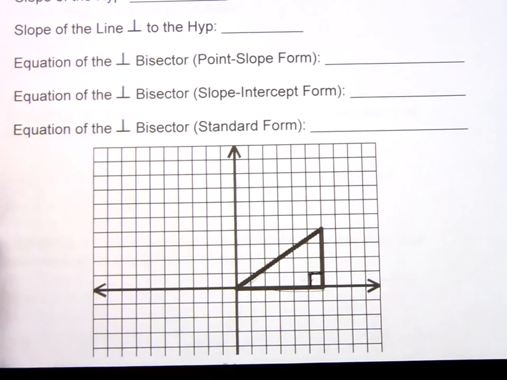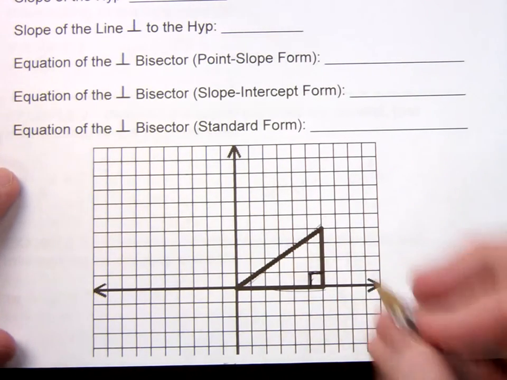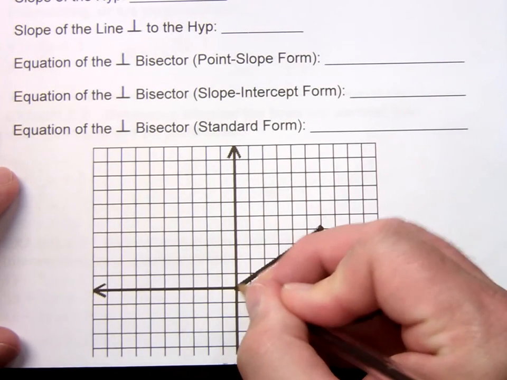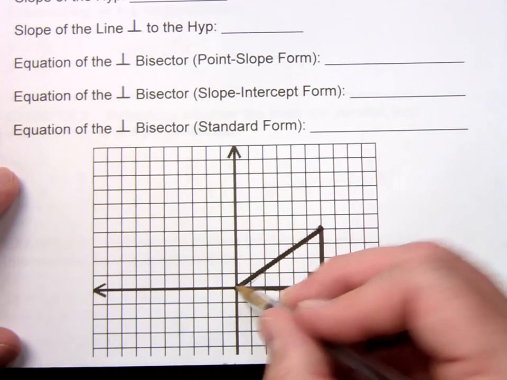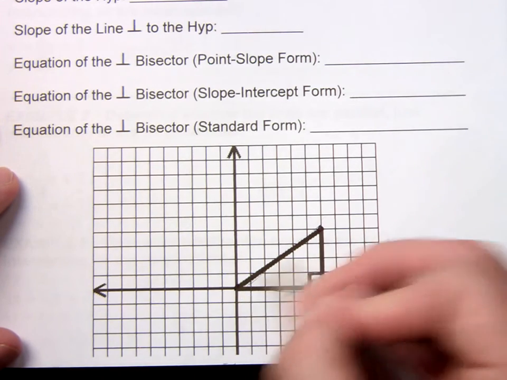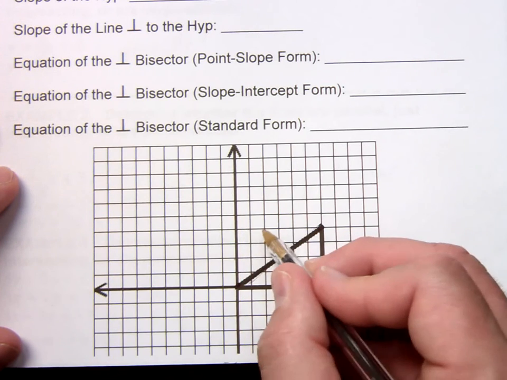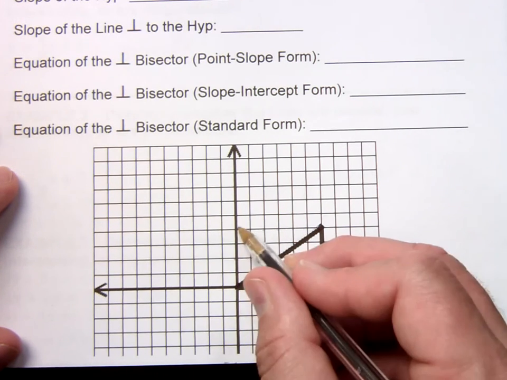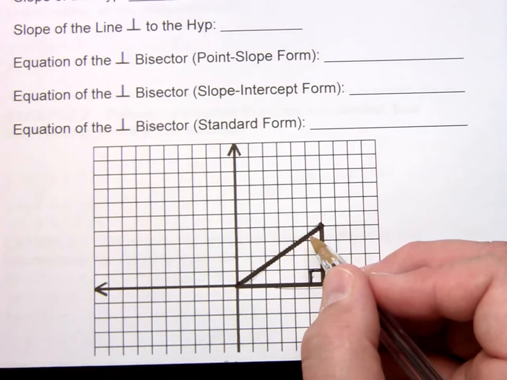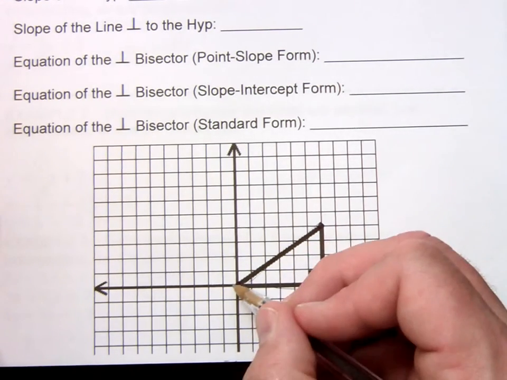Okay, for it to bisect it, it's got to go through its midpoint. So the first thing we're going to do is find the midpoint of the hypotenuse. Now I could get the coordinates of both endpoints and plug them into the midpoint formula. Or I could just figure out where is exactly halfway across. To get from here to here, I got to go up 1, 2, 3, 4, over 1, 2, 3, 4, 5, 6. So 4 and 6. I only want to travel half of that distance. So half of 4 and 6 would be 2 and 3.